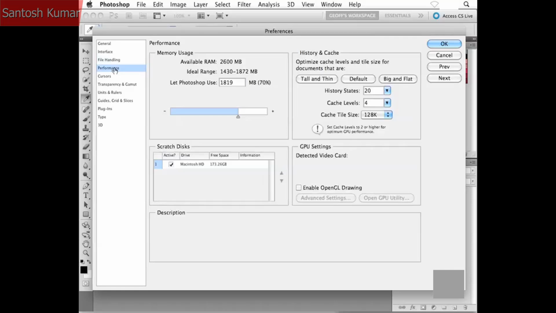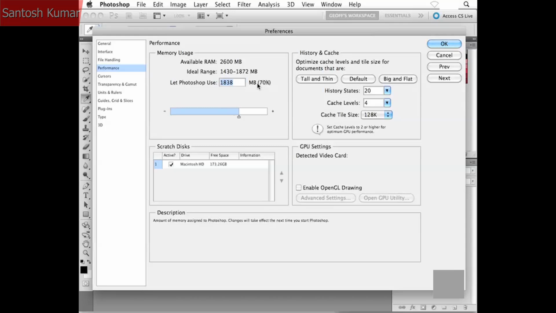Now here what I can do is I can set the amount of memory that Photoshop is using. So right now this could be a default, I'm not 100% sure, but the available RAM that I have, at least on this computer, is 2600 megabytes of RAM. And Photoshop's going to use 70% of that. I can use this slider if I want to adjust that, right? And obviously, the more memory I commit to Photoshop, the faster Photoshop's going to run. Or, I could certainly drop that down if I want to commit less system resources to Photoshop. I'm going to leave the default here, though, which is the 70%. You can certainly adjust yours if you want.